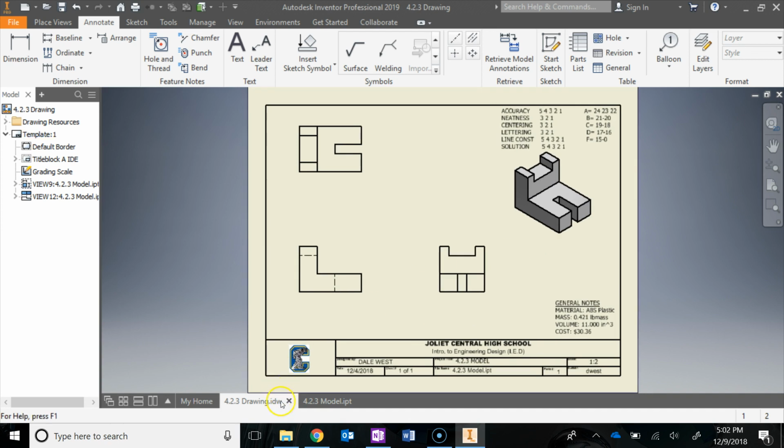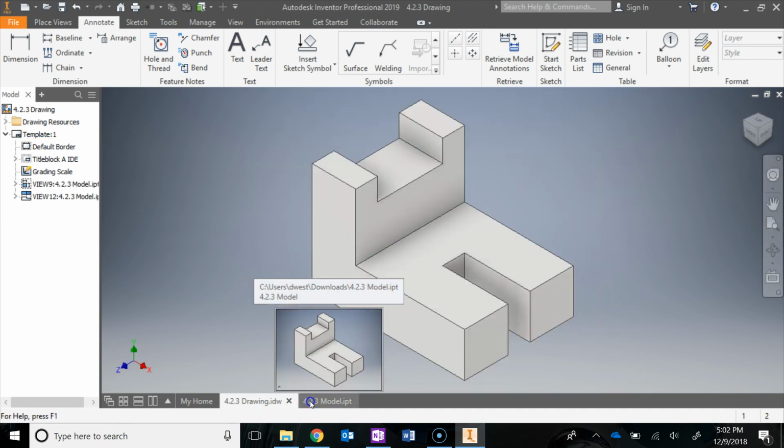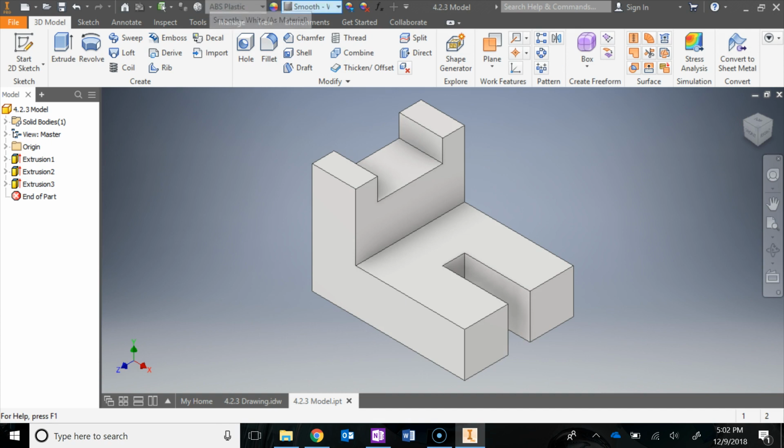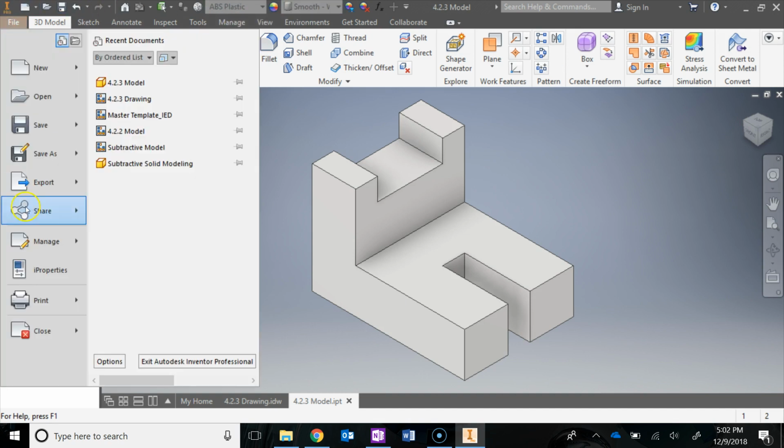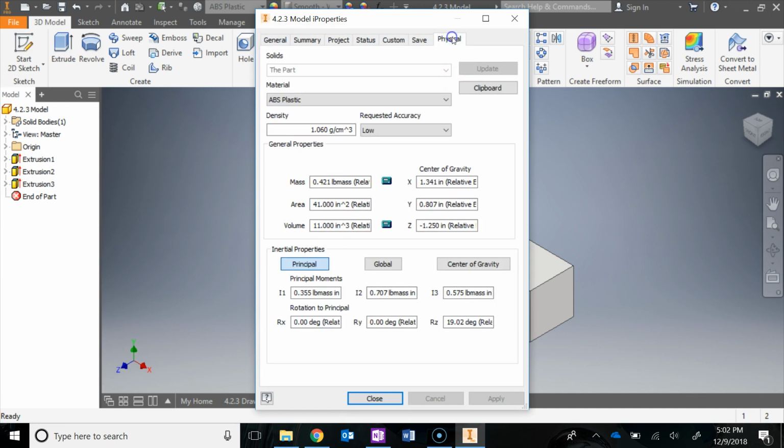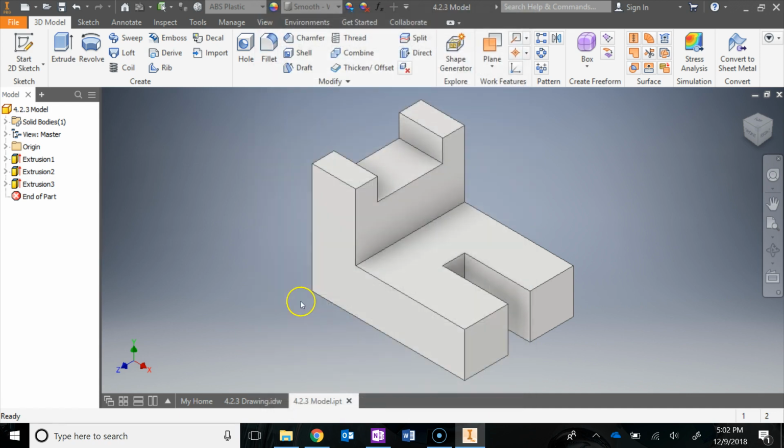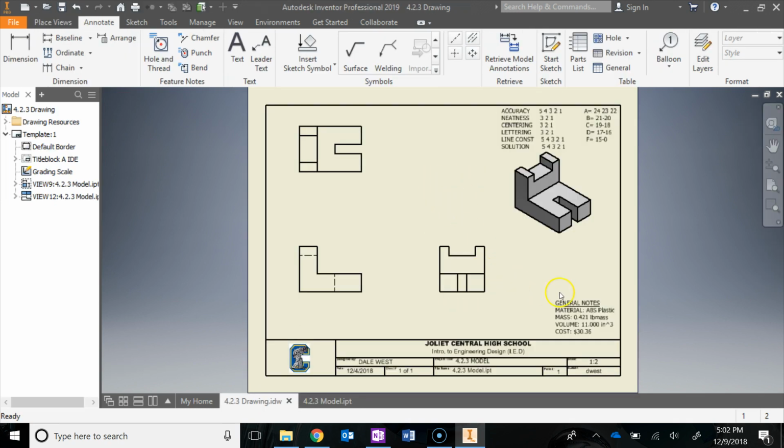Alright, so that was the new part. Again, quick review, I opened the old model, I changed the material, I left the color, and then I went to File, iProperties, and I updated the physical characteristics. I closed it and I saved it. You must save, otherwise it won't update here. And then I drew a text box, and then I typed that information in, and then I used the Inventor tools to add in the material, mass, and volume for me. And then I calculated the cost by taking the volume and multiplying it times $2.76.